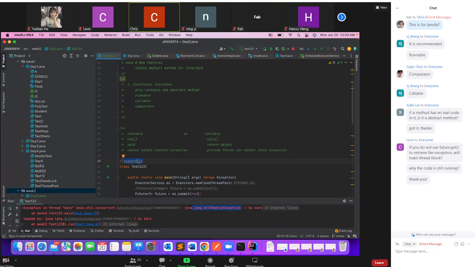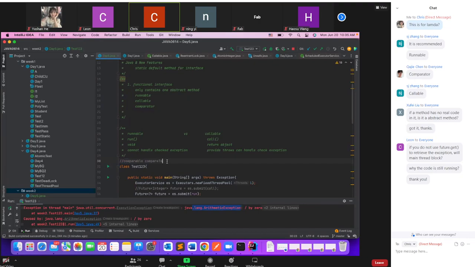So if it implements the Comparable interface, then this object is comparable, which means if you do not implement Comparable, this object is not comparable, meaning you cannot compare two objects directly, because this Comparable interface provides you a method called compareTo, right? So String is a Comparable.